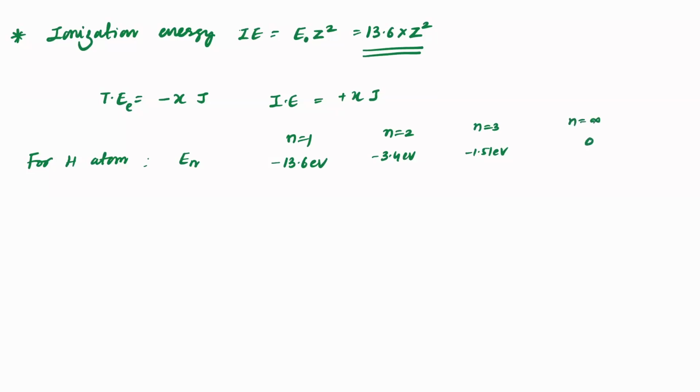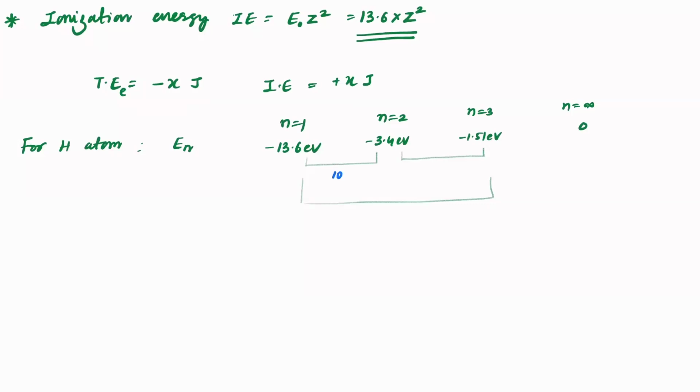Now notice the difference in the energy between these. How much is the difference between these two, and between these two? That difference is directly asked in solving questions. So please remember the difference between the first two is approximately 10.2 electron volts, the difference between the next two is 1.89 electron volts, and the difference between the first and third is approximately 12.1 electron volts. Especially you will be asked for the first orbit, second orbit, and third orbit, so remember how much the value will be.